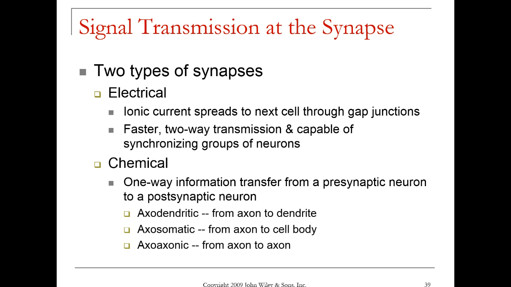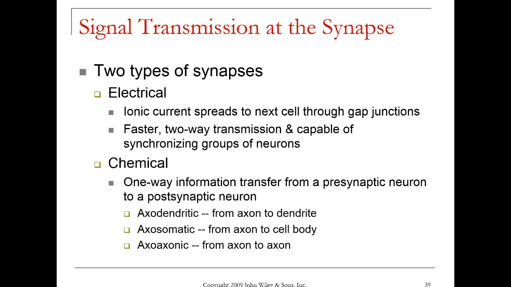All right, so there are two basic types of synapses. Remember, a synapse is a connection between two neurons. A synapse could also be a connection between a neuron and a muscle cell. If the muscle cell is transmitting an electrical signal, then it could be a connection between two muscle cells. So in general, with all those different types of connections, there are two main forms of synapses. The first is called an electrical synapse.